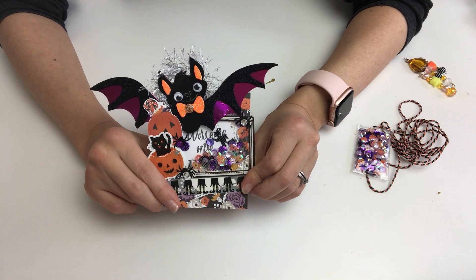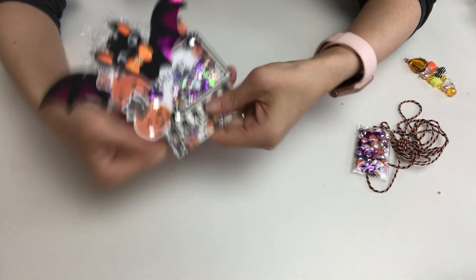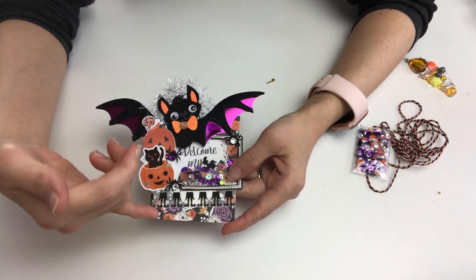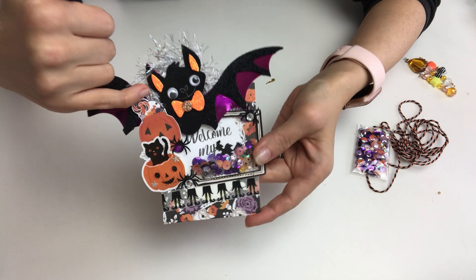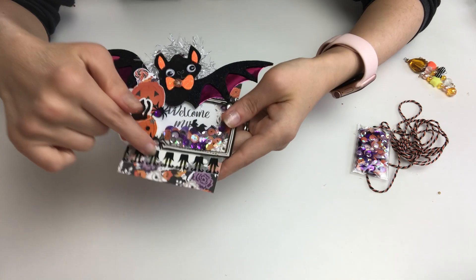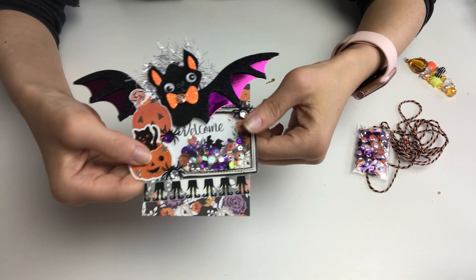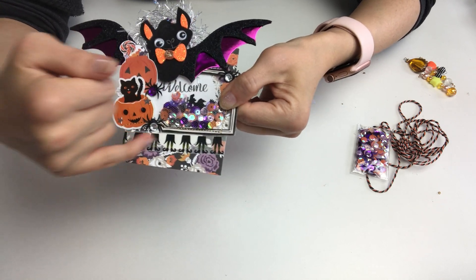With the papers that Letty sent me, I decided to go through all the cut apart pieces she sent me and found a piece to work on. This one was the one that says 'Welcome My Witches' — it was a three by four cut apart piece. I decided to select the colors from this paper and work with the pieces I had. This was a sticker that Letty sent me, and this was an image from one of the cut apart sheets that I had fussy cut out. I put it behind this black hat. This chipboard frame here is actually from one of the Maggie Holmes collection, and I used it to add a photo frame kind of thing to hold my sequin mix.